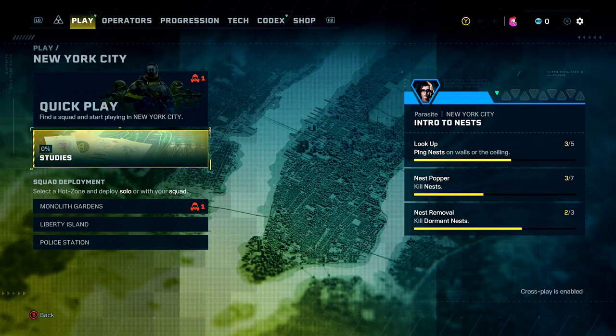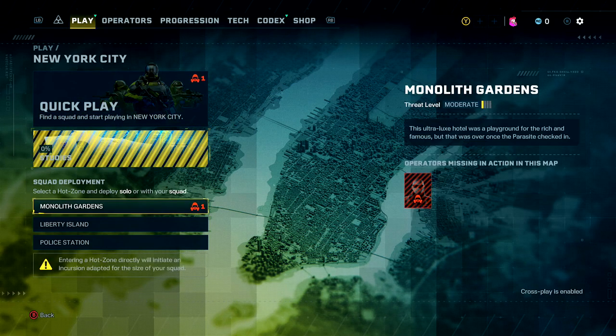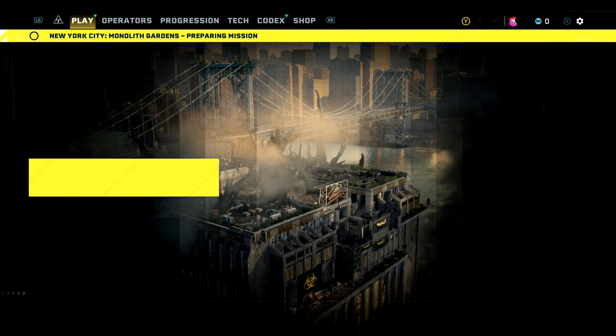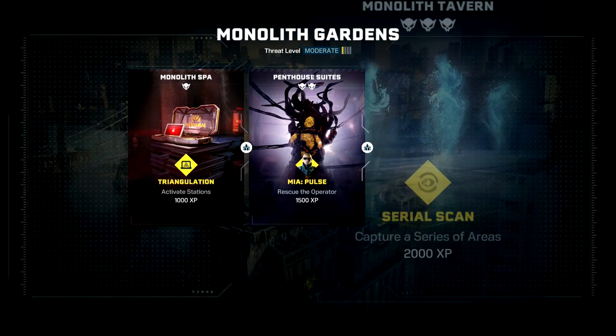As you see, an operator's missing in this region, so I've already given it a go, and I think I must have quit it because it's left that operator in that mission. As I'm going solo, I'm going to go on moderate just till I get used to the game, what it's all about. I'm not really a Rainbow Six Siege veteran, so it's all new to me.